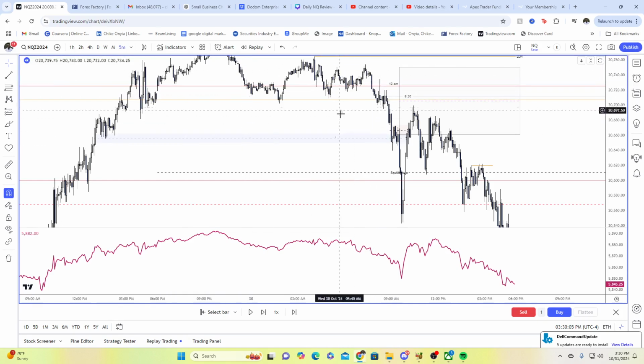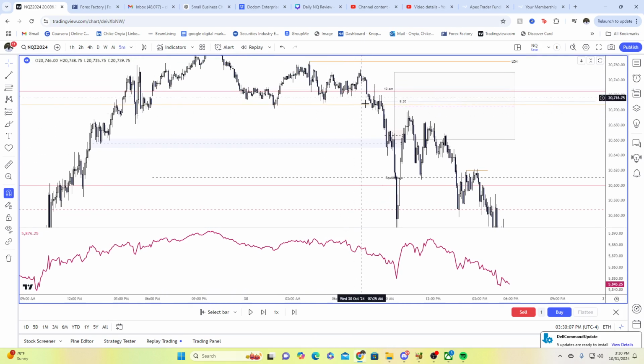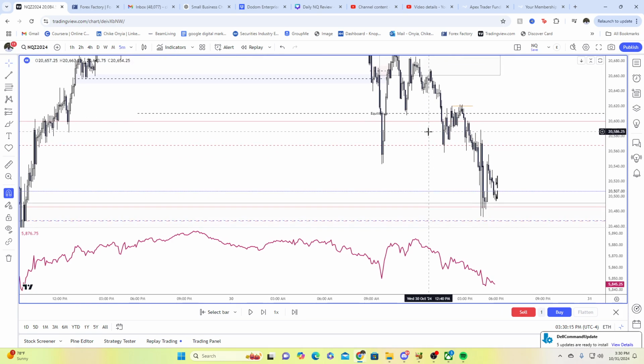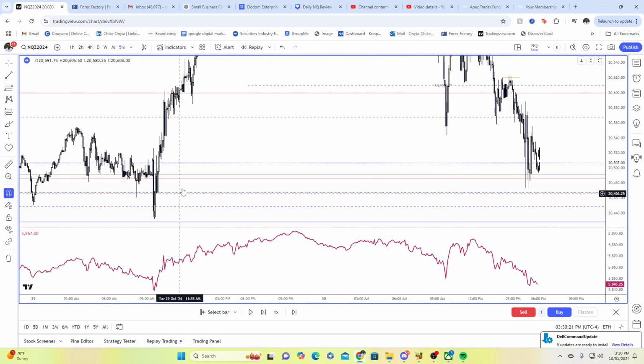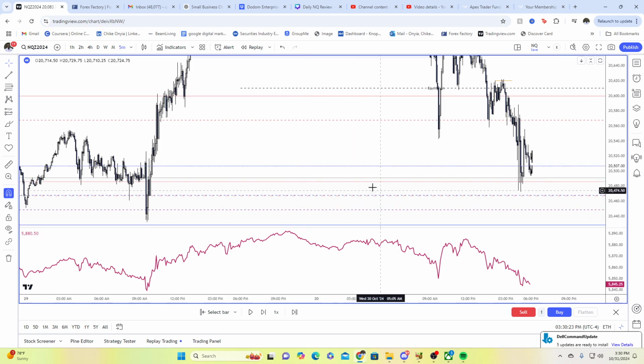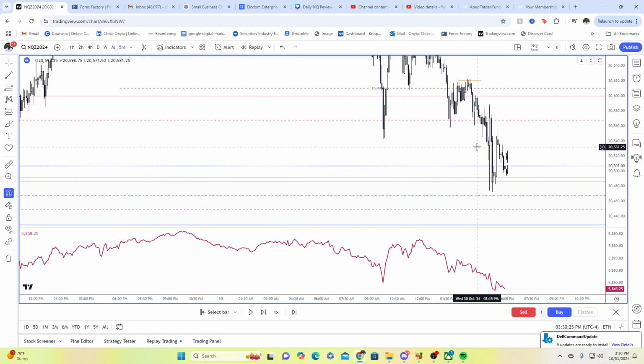We had that 4-hour SMT, right? And we also had a 15-minute SMT as well, where we failed to take out London, but ES did, and then we started heading lower. So everything is screaming bearishness, right? And we have these two lows here to attack, right here and right here, relatively equal lows. And there's liquidity down below here, plus it's a daily fair value gap that we can target as well, right?